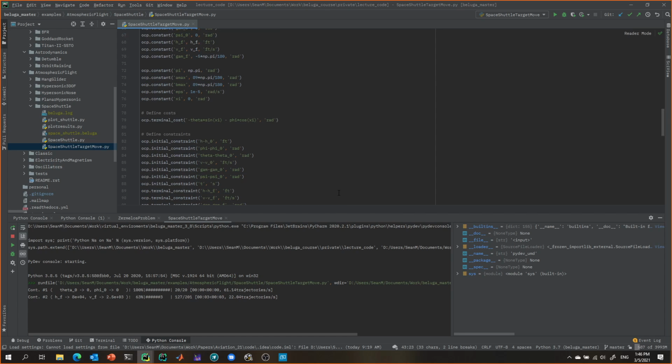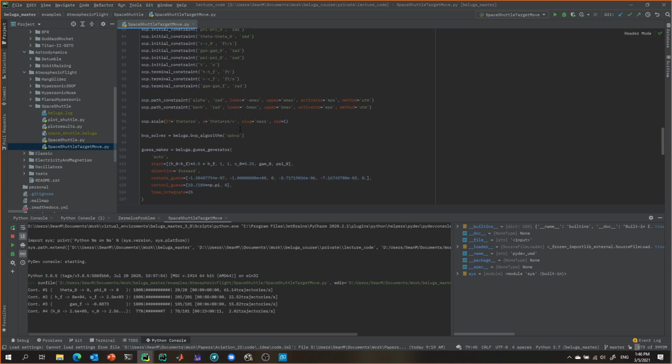So what this problem does is it finds the maximum cross range of a space shuttle. But it's easier to, and I think this is a good use of continuation, it's easier to find max downrange. So the way this is defined is phi is downrange, theta is cross range. So we start with this angle, I can't pronounce it, at 0. And so the initial cost that we're solving for maximizes downrange.